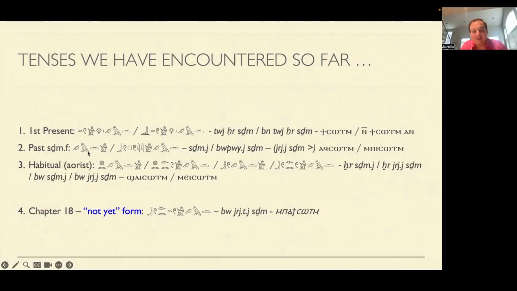Then we had the past sechem-f, sechmui, which dies out, well, almost dies out in Coptic. I say almost because the version where you put an iri in between, you form the segem f of iri. So iruyu is something segem. I did hearing, so to say. That becomes afsotem in Coptic. So the form is not completely dead. It lives on in the conjugation of iri, and that forms the past tense prefix in Coptic. But honestly, it's a far cry from the fully fledged segem f that you have in Late Egyptian, that you still have in Demotic, but then it's finally gone and replaced completely by this construction. So afsotem, he heard, would be sechmui in Late Egyptian.